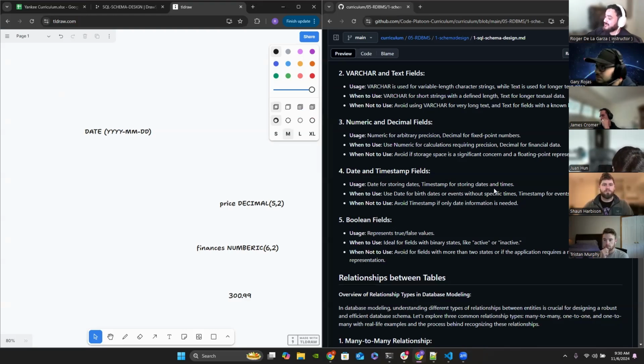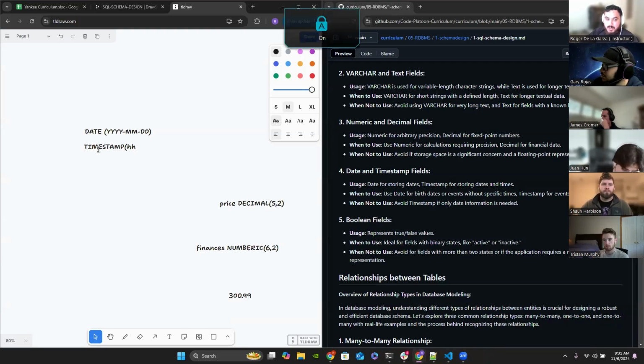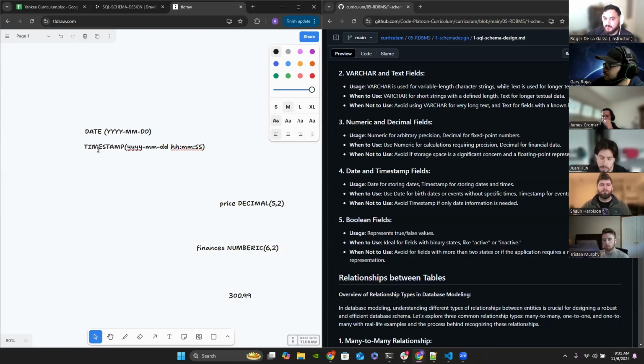So whenever you guys add your information to some kind of application, they ask for your date of birth. That's the field that you're adding, usually going to be just a date field, right? You probably won't have a timestamp for that field type if you're trying to take in the date of birth of your users. So that's probably when you would use your date time. Timestamp will store the date and the time of something, all right? And the format for timestamp is as follows. Timestamp will be hour, minute, and then SS, I believe. Right, and then I believe for the date it's essentially the same as date, year dash month dash date. Right, so your timestamp takes in the date and the time.